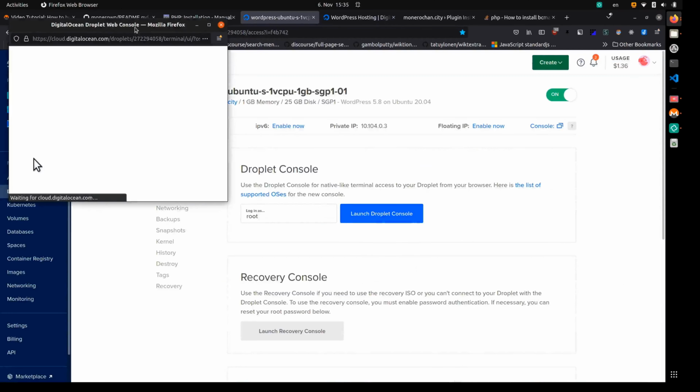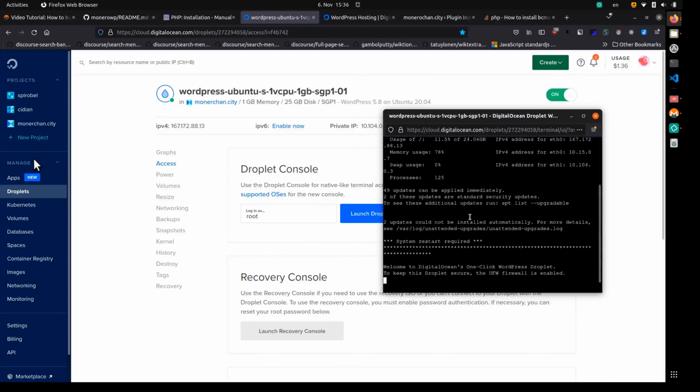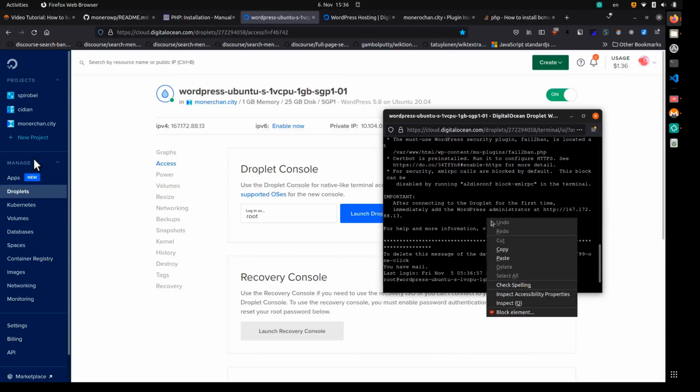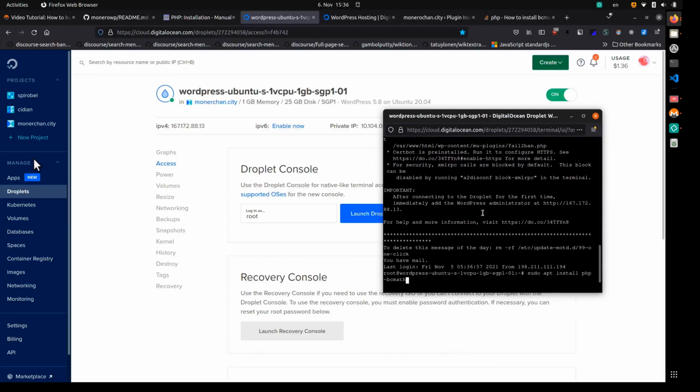Next step is to launch your console again, like the thing we did before with making the SSL certificate and so on. And then we need to type a command in there. It's like sudo apt, with a space in between, and then install, and then php-bcmath. I will also put the stuff in the show notes, so you can just copy it. You don't need to type this yourself.